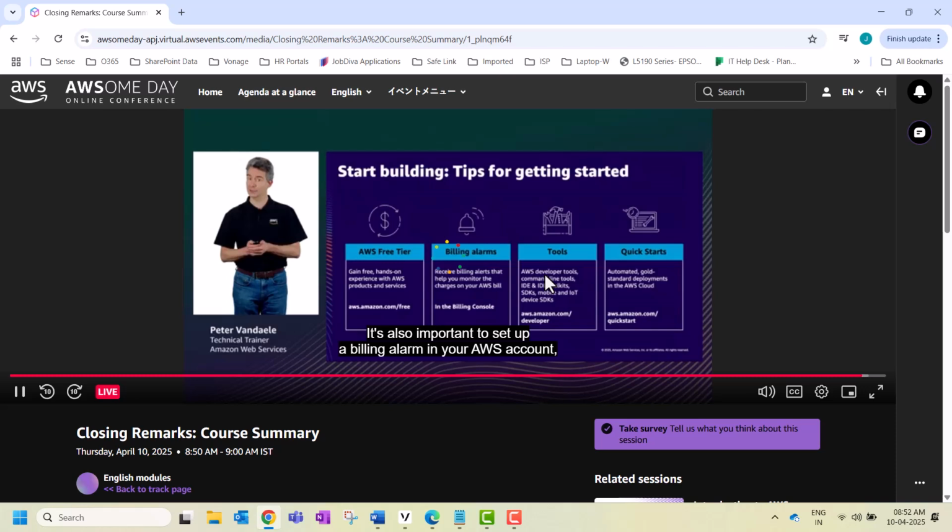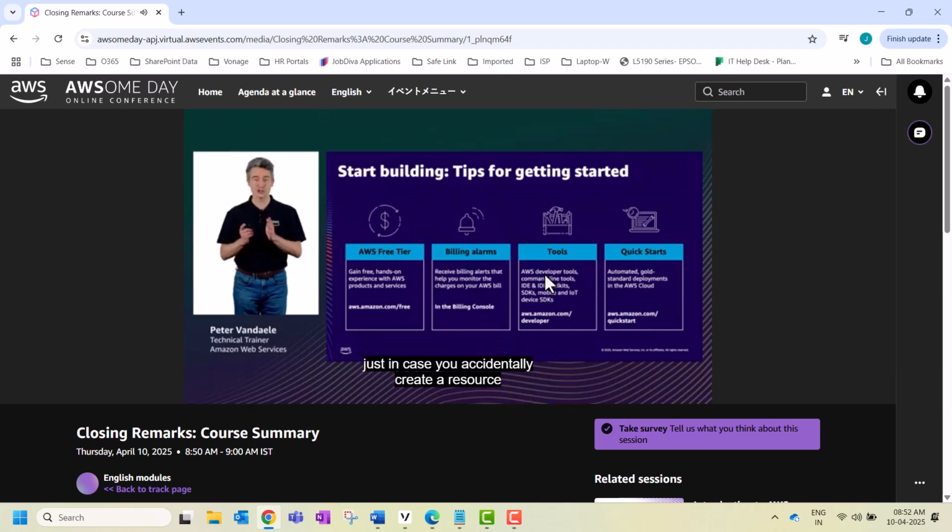In your AWS account, just in case you accidentally create a resource that falls outside of the free tier.